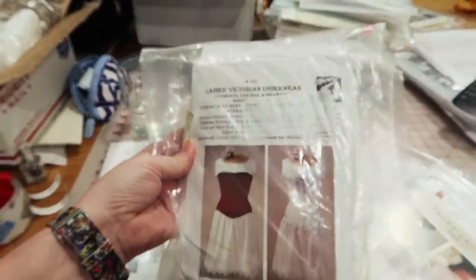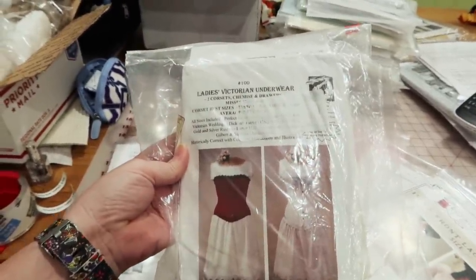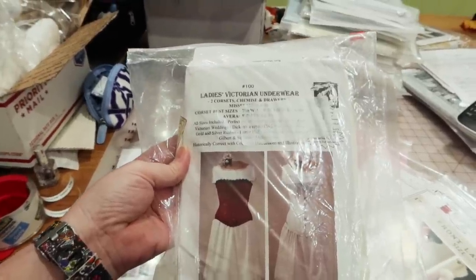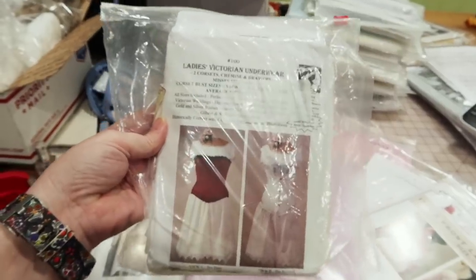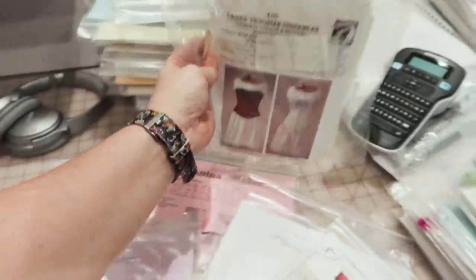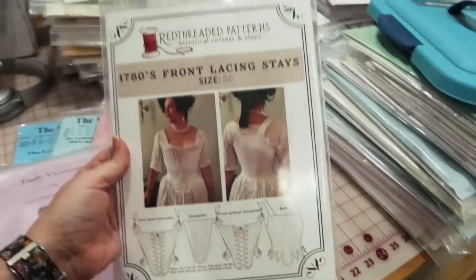so this is the perfect corset for me. So my advice is, you just kind of got to try a few and find the ones that work for you, and find the instructions that work for you and that you like, and do not let anyone else shame you about what corset pattern you like. So I'll just show you a few of the brands that I have in my collection. Obviously Redthreaded. I also have a bunch of digital patterns of hers.